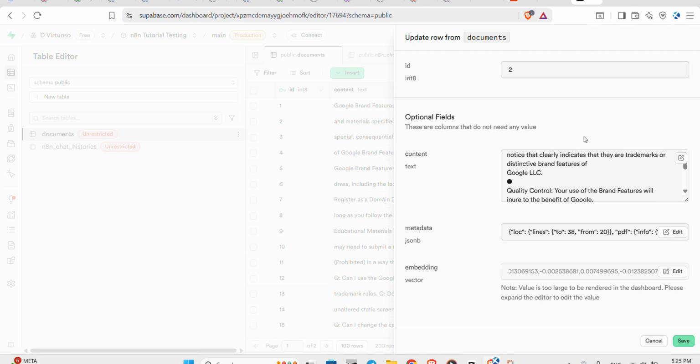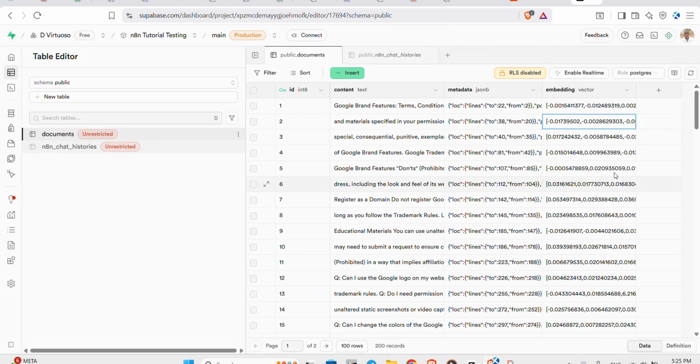And the reason for that is because it will be easier for the AI to read through this instead of the words. It will also allow the AI to do semantic searching, and semantic search means it is going to be searching with meaning. So words with a certain meaning, like a king. A king is related to monarch, related to prince, related to queen. So those words' numbers will be closer to each other. So when you ask a question related to king, it will allow the AI to also bring out results which are related to it.